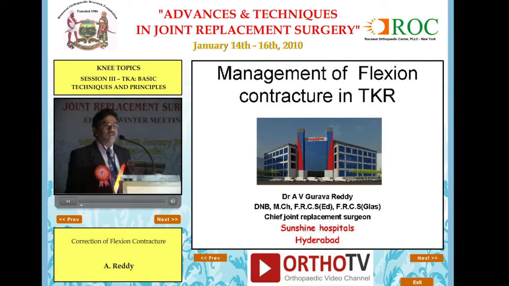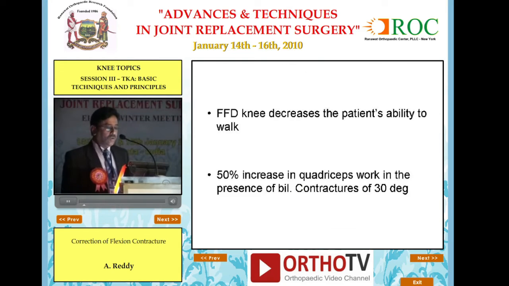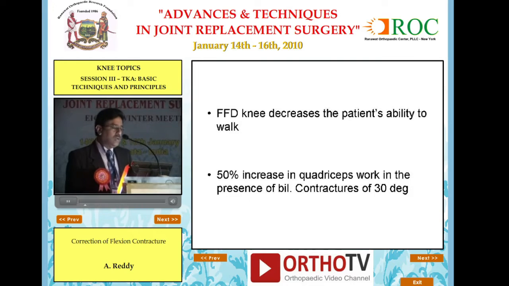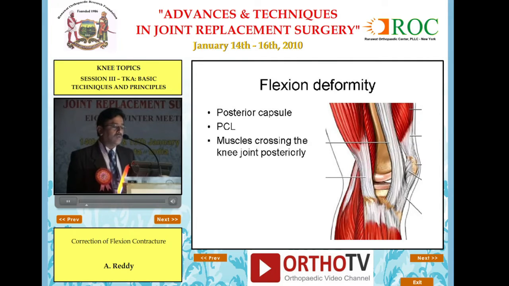Flexion contracture is something we see quite often in India, but fortunately our Western colleagues don't see much. More than normal, people come with varus and flexion contractures into our clinics. The FFD decreases the patient's ability to walk, and there is a 50% increase in quadriceps work in the presence of bilateral contractures of 30 degrees. So it's a very important clinical outcome.